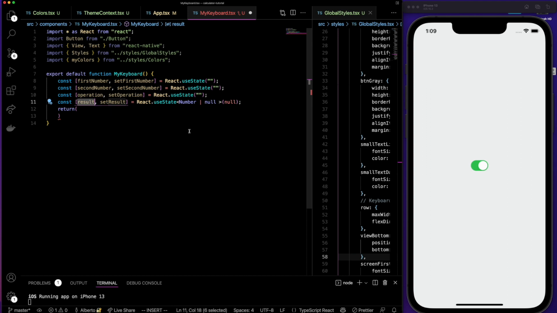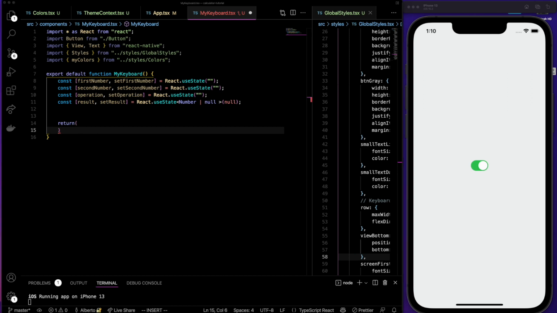And the result is going to be a use state as well, but it's going to be a number or null. This means that this result can be a number or can be null, and we are initializing it with null.